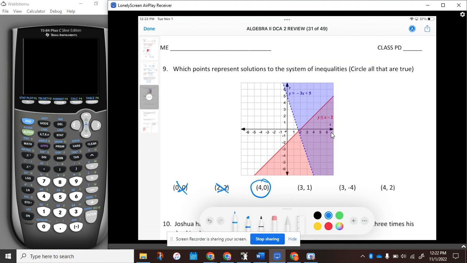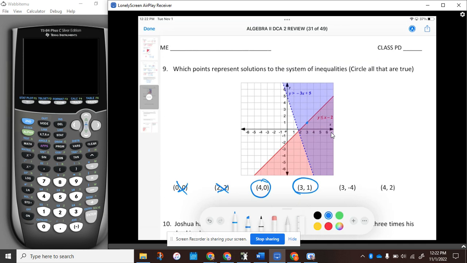Okay, so here's the deal with (3, 1). It's on that line, right? It is directly on top of that solid line. Here's the deal with the solid and dotted lines. The whole point of differentiating between those two is that a solid line also has the equal sign, right? A solid line means that it's more inclusive than the dotted line, because it's also including numbers that are equal to that inequality instead of just greater than or just less than. So if your point is on a solid line, then that counts as being in the shaded area. So (3, 1) is a solution.